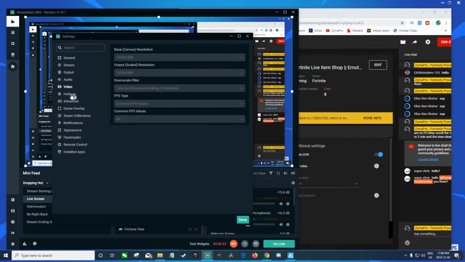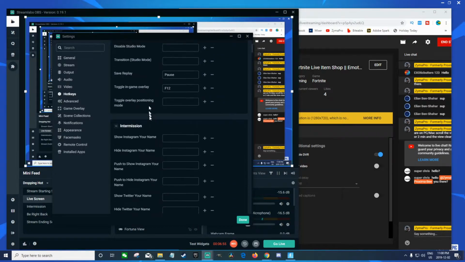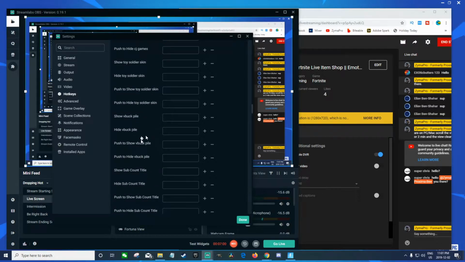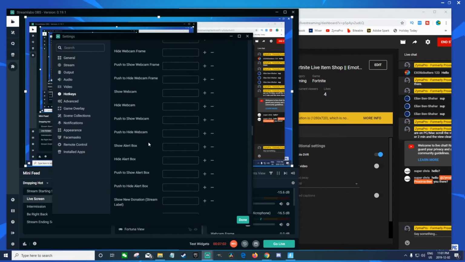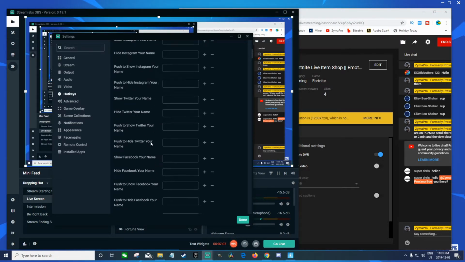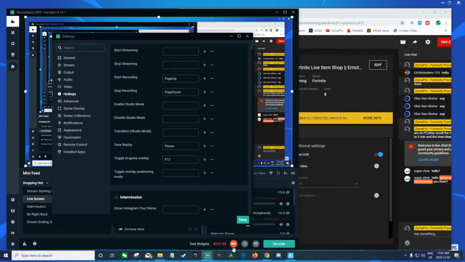But 60 is good. Hotkeys, just go through your hotkeys and read if anything is appealing to you to link. The only things that I have linked are the replay buffer to capture a clip, and to start and stop recording. I've linked those as Page Up and Page Down on my keyboard. So I just press Page Up while I'm in my game and it'll start recording wherever I'm at in the game. I don't have to actually switch back to the application and then press record.